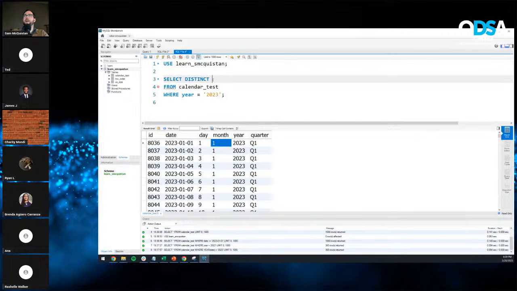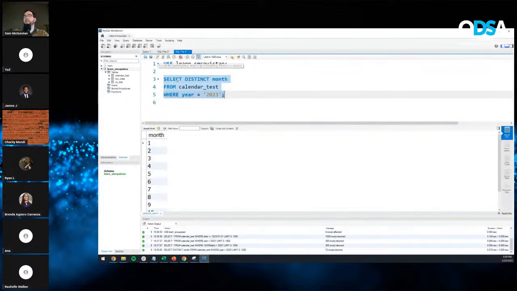But in this case, if we just wanted the distinct values, we could select distinct month from our calendar table where the year is equal to 2023. And this is going to be the basis for starting out how we lump together these values into its own custom column. So now we know we have months 1, 2, 3, 4, 5, 6, 7, 8, 9, 10, 11, and 12. This is the common sense thing. We know we have 12 months, but does our data set say we have 12 months? In this case, the data set is telling us that.